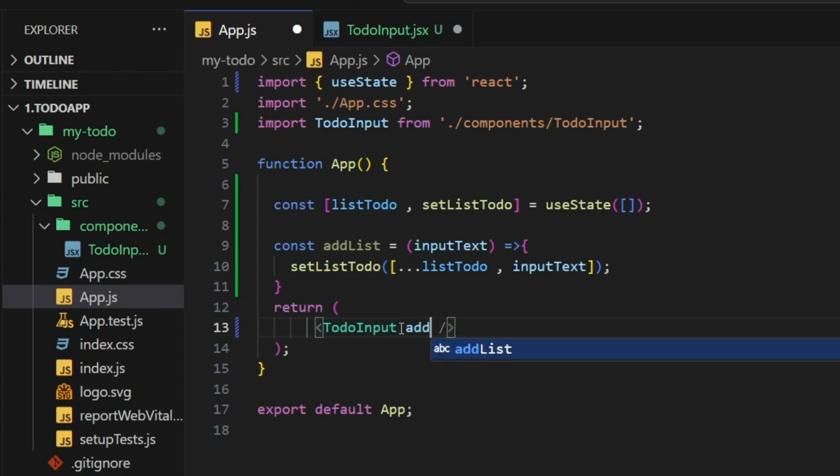Add the TodoInput component here and pass this addList function as a prop in TodoInput.